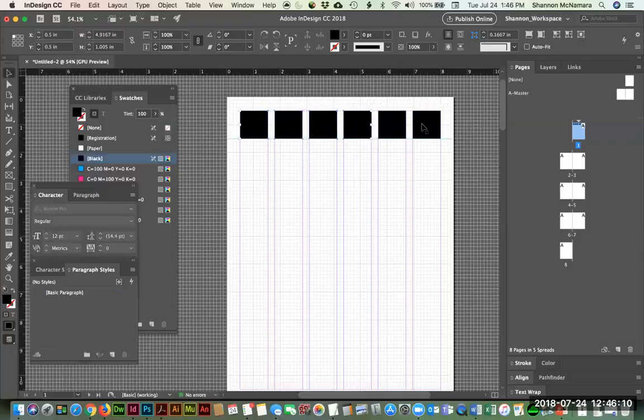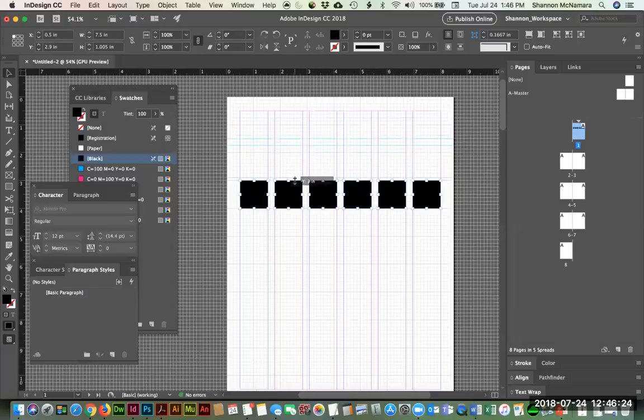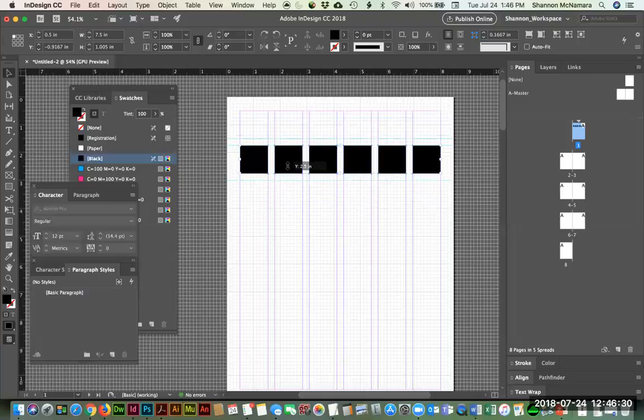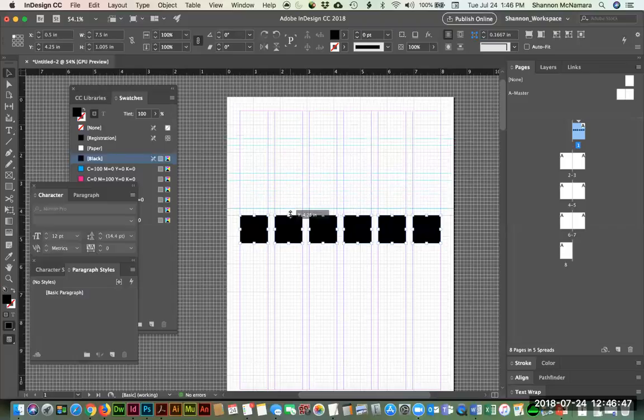Maybe I'll do that again. Bring these ones down here and have two squares in between them. Drop another ruler. Two squares in between them. Drop another ruler. Oh, I should have dropped a ruler at the bottom as well. So I'm kind of creating a vertical grid here. Drop a ruler on the top, drop a ruler on the bottom.